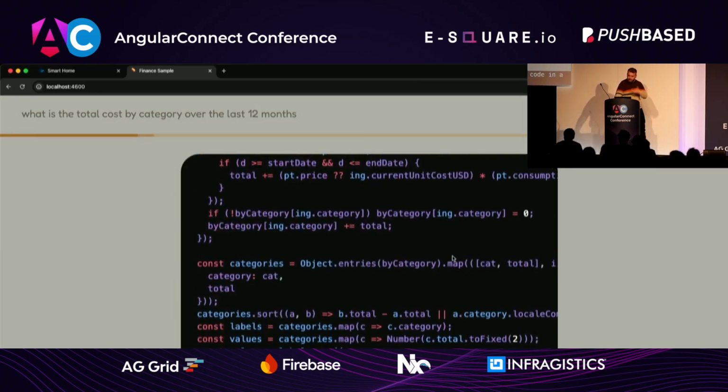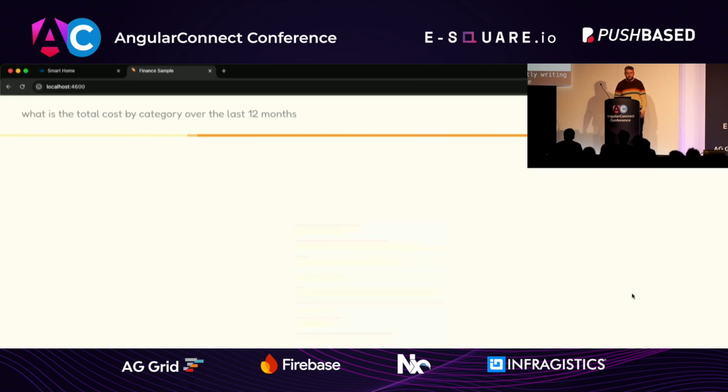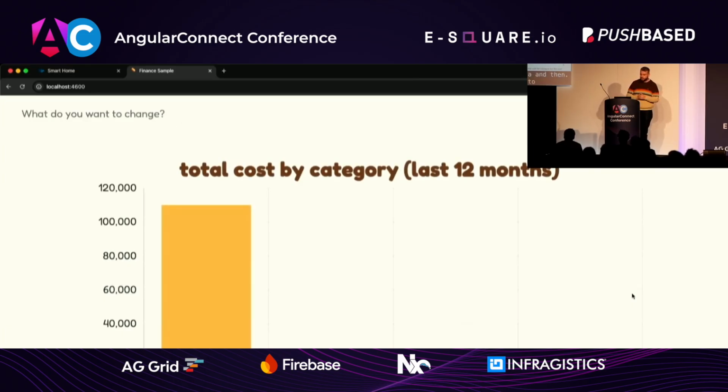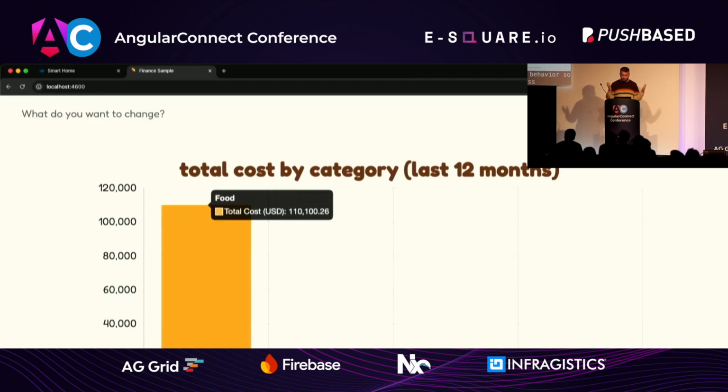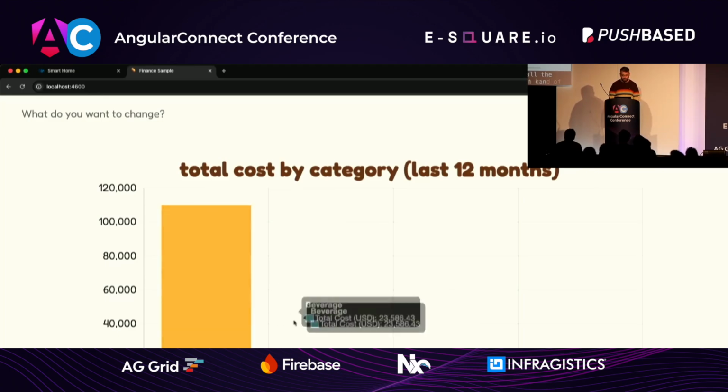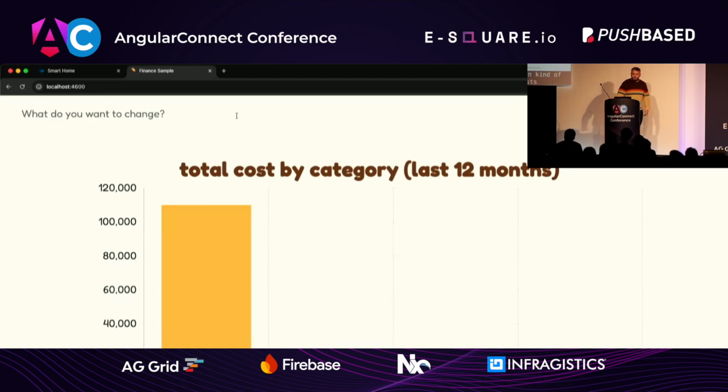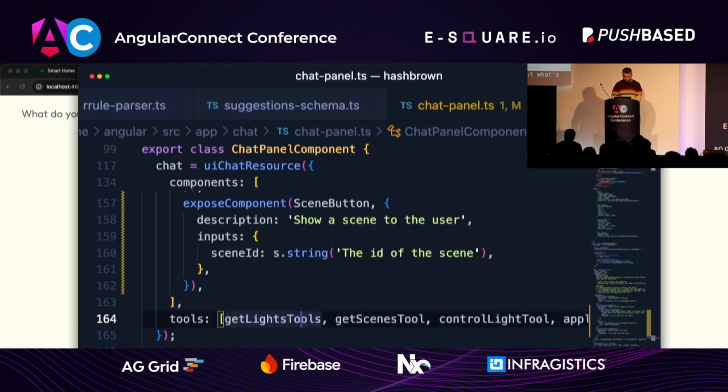You can see here that it's currently writing it, and it's generating that code in response to this. And what it's going to do is call my Angular service layer to get all of that data. And then once it's gotten it, it's going to combine it in the way that it needs to. And then it's going to call a render chart function that actually renders a chart based on it. And what's great about this is I am in control again. I'm the one who has chosen to write this coding agent and described its total behavior. So we can see we've had some success. It's rendered a really nice bar chart for us with all the categories over the last month, and I can introspect or see those total costs. But what's really nice about this is, well, let's go ahead and dive into some code first.